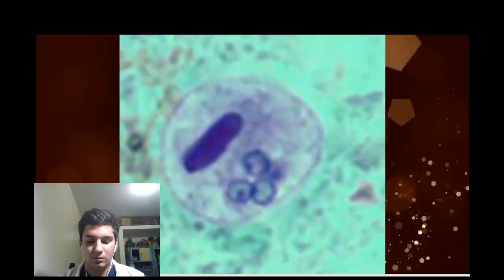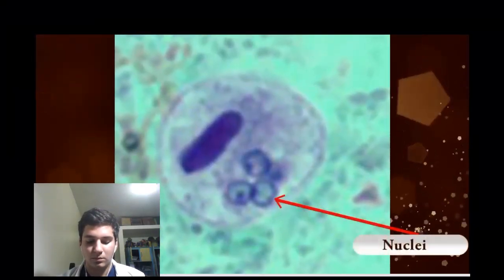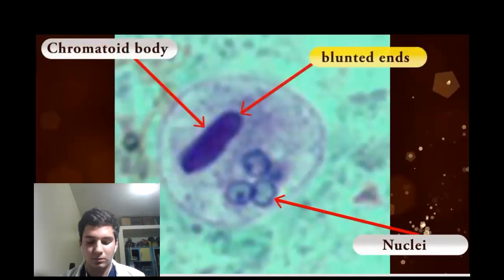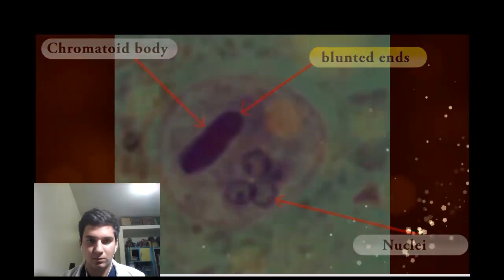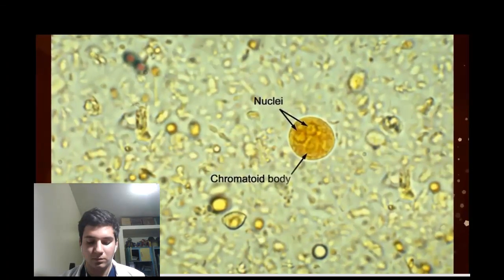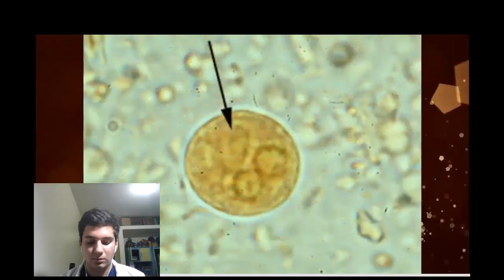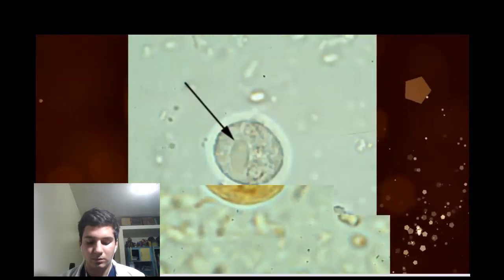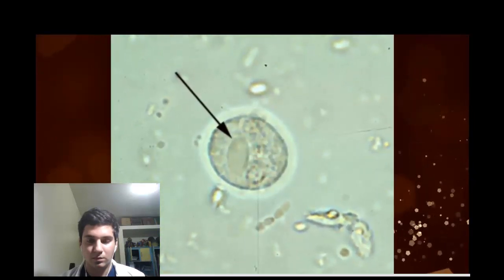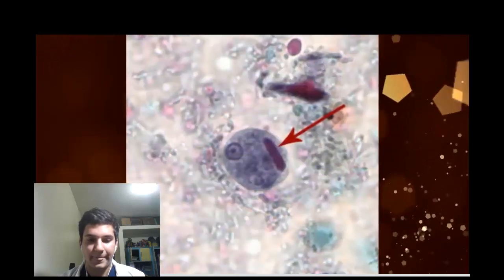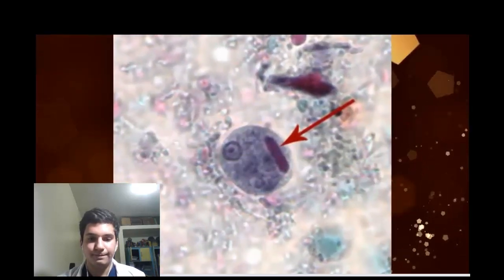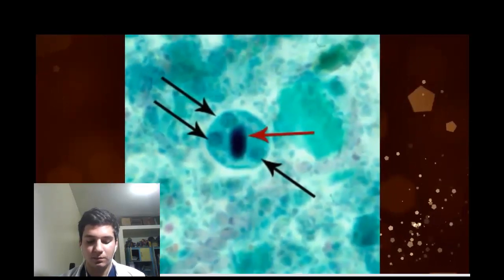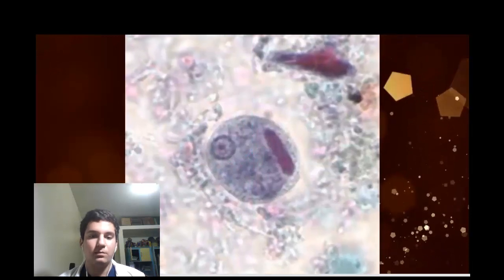Entamoeba histolytica cysts are round in shape and have up to 4 nuclei that characteristically have a centrally located chromatoid body with typically blunted ends, and uniformly distributed peripheral chromatin. Cytoplasm is yellowish-gray in color, and after staining with iodine solution, granular with a dirty appearance. Cysts usually measure 12 to 15 micrometers. The membrane is thin, regular and circular. Entamoeba histolytica cyst morphology is very similar to Entamoeba dispar.